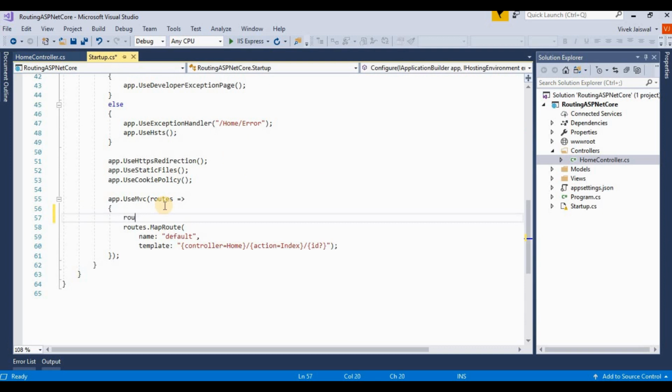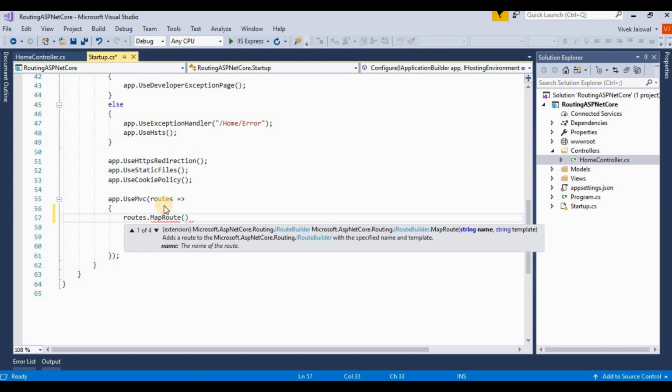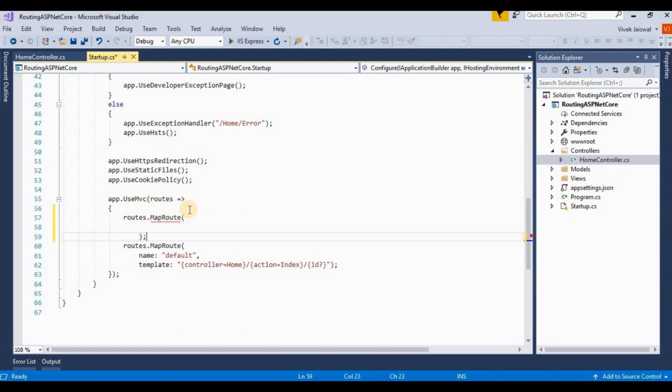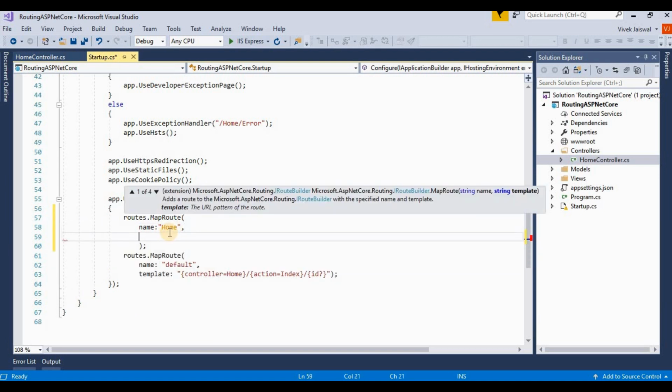It's routes.MapRoute, and then here we write a name, it's home, and then we write a template. This is the URL that we use to call an action method.